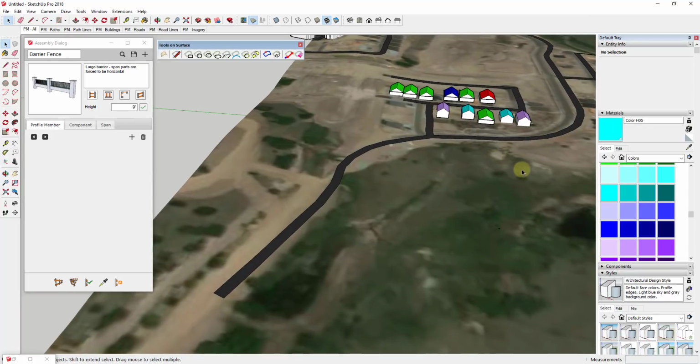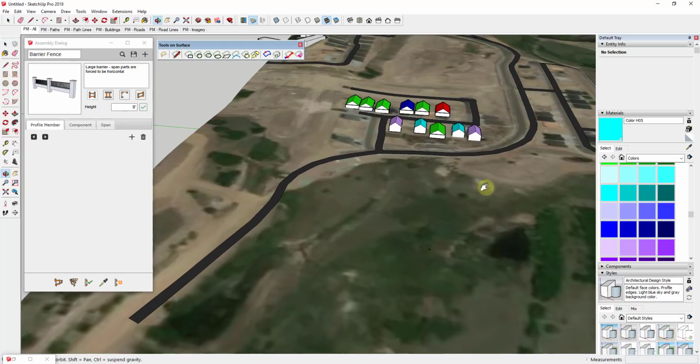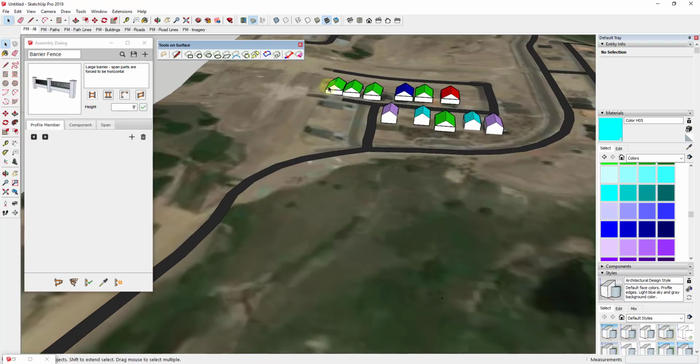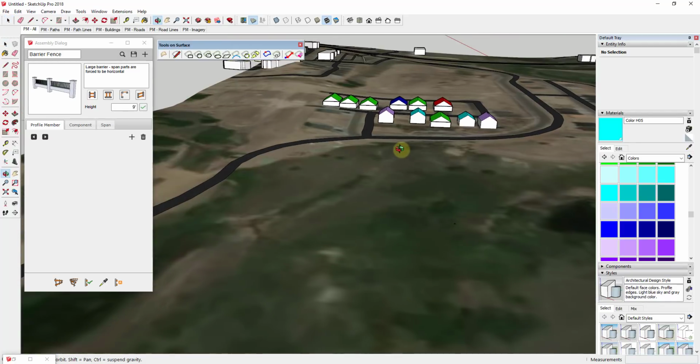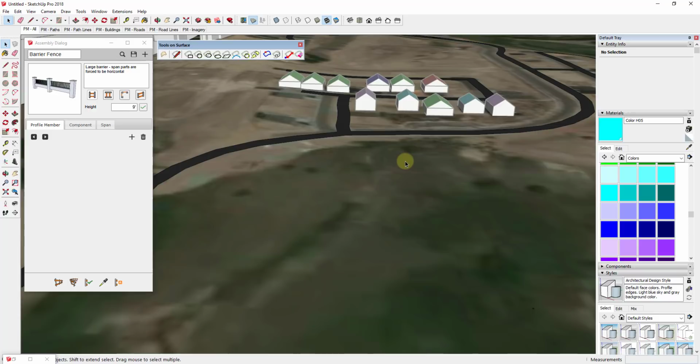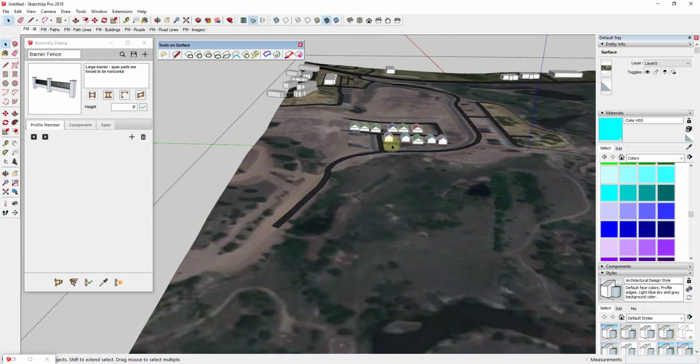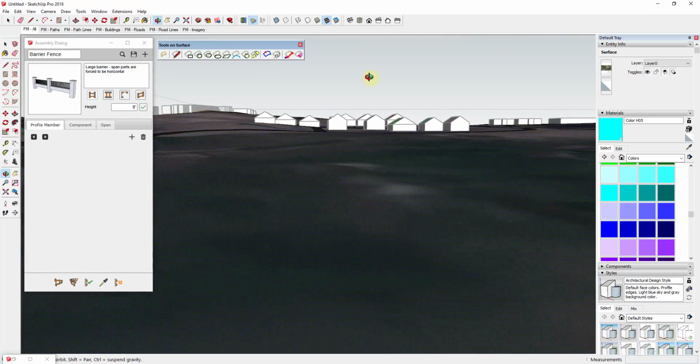But basically what Tools on Surface does is it's designed to help you actually draw on complex surfaces. You can see there's an option in here in Tools on Surface for Line on Surface, and that'll allow you to actually draw along this complex face. The way that's going to work is you need to be inside your group containing your imagery. In this case, this is some imagery I brought in using the location function in SketchUp, and it's pretty low resolution, but it'll work for what we're doing here.